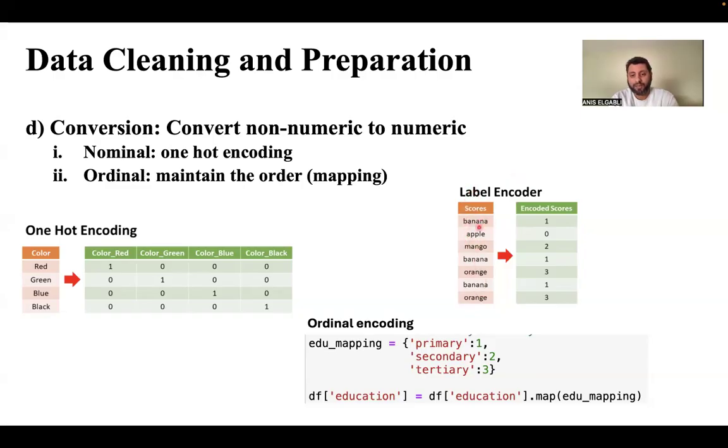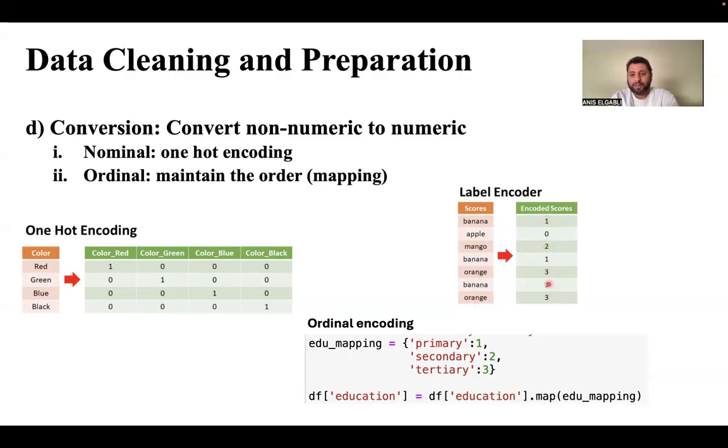If I use label encoder, then they will be encoded this way. So 0 is given to apple, 1 is given to banana. I think the numbers are given based on alphabetical order. Apple starts with A, so it's given 0. Banana starts with B, is given 1, and so on. So we have 0, 1, 2, 3 for apple, banana, mango, and orange, okay?